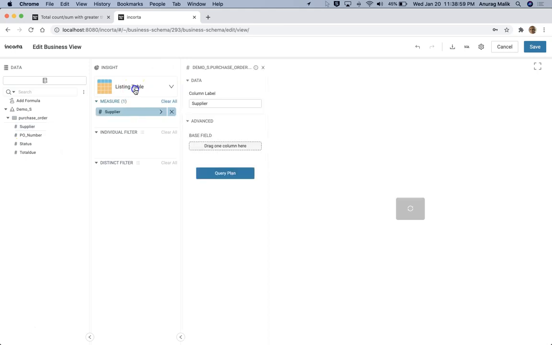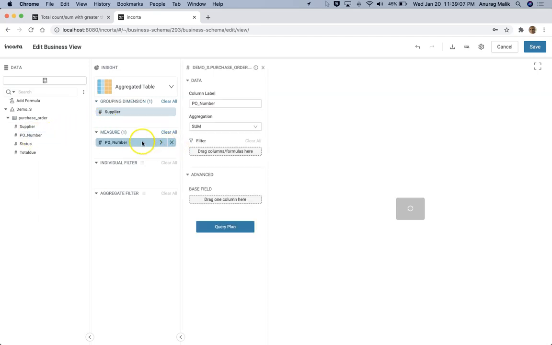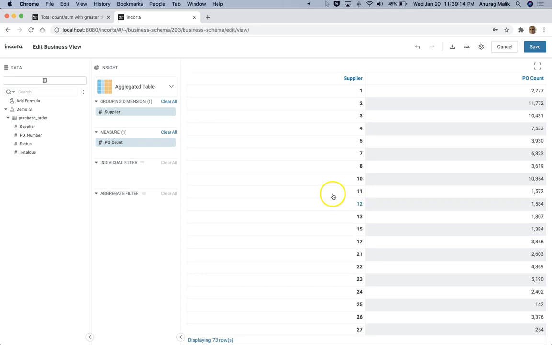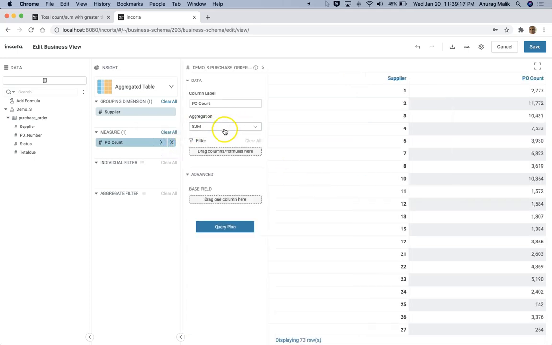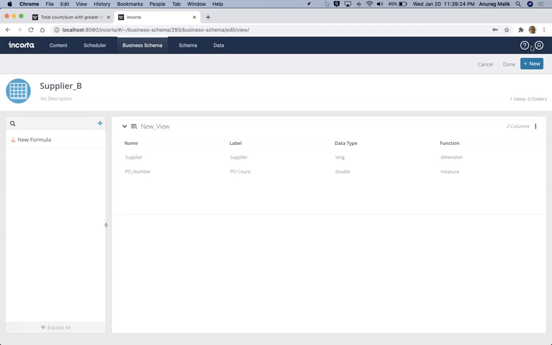So this business view is going to give me the grouping dimension as supplier and count of PO. So this is going to give me count of POs by supplier. So let's save this now. And let's call it PO count by supplier. Done.